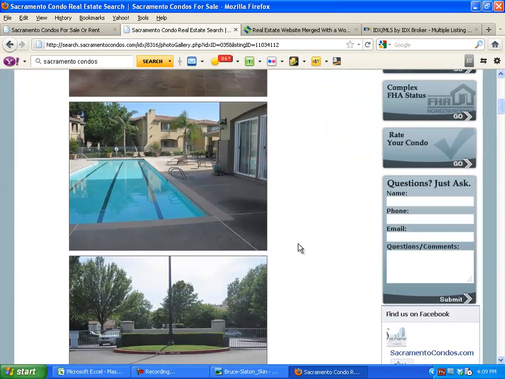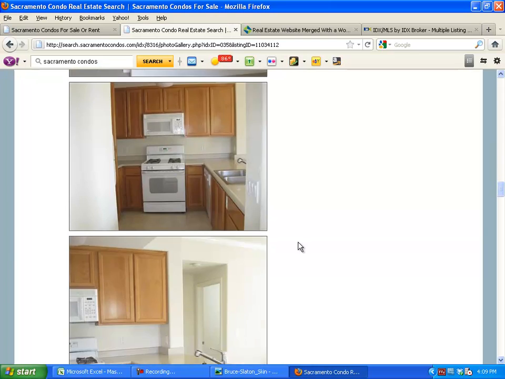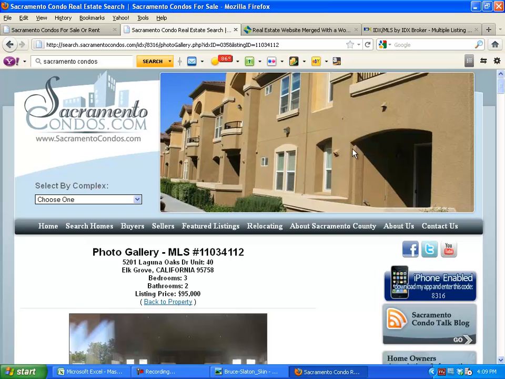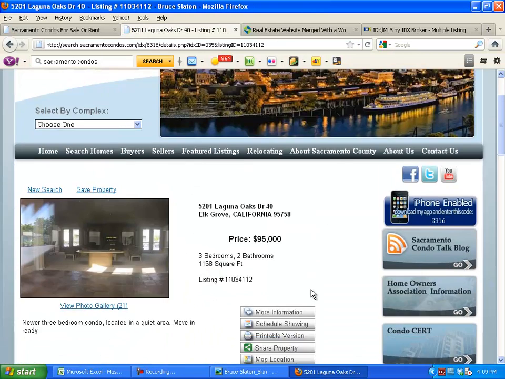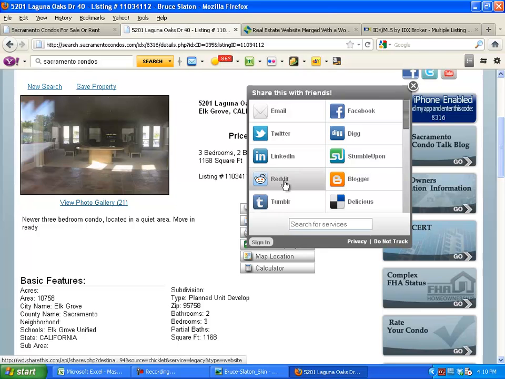So there are all the photos that the listing agent has uploaded to the MLS, and the consumer can actually see that property, say, I want to see that, something makes me want to buy it, go back up to the property, and click a button that says, I want to see this property, I want more information, or I want to share this property on Reddit, LinkedIn, Twitter, Facebook, and other popular search engines and social media.